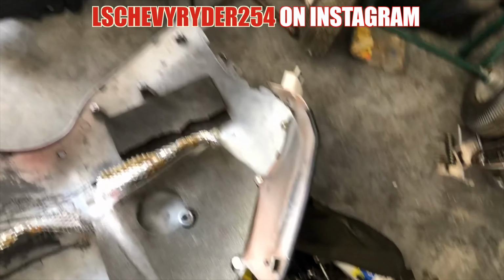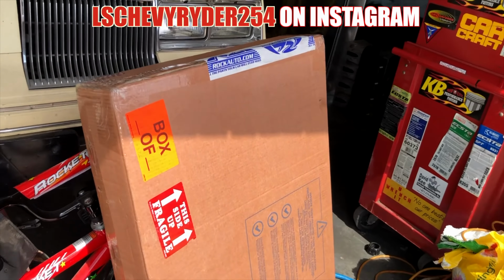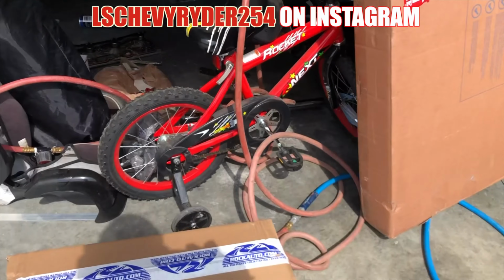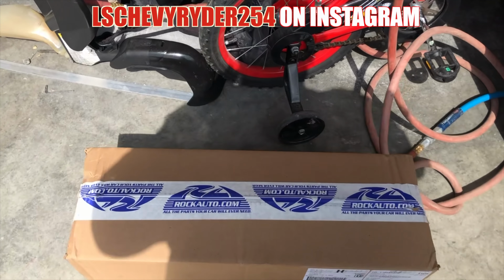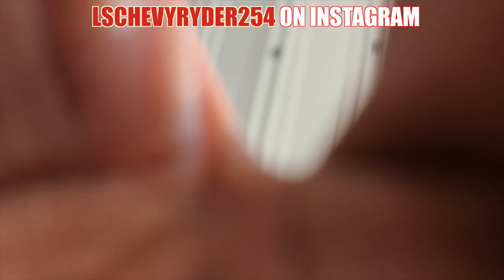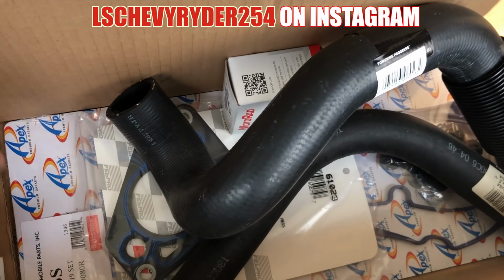So, we got a package though, so let's go check and see what we got. All right, so as you can see, this is box 1 of 2. I'm pretty sure you can guess what that is. And then we got another box, box 2 of 2. Go ahead and open this up and see what we got. Plastic and bubble wrap out of the way. All right, so what we got here?